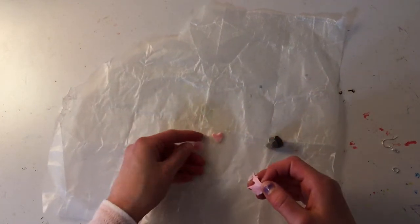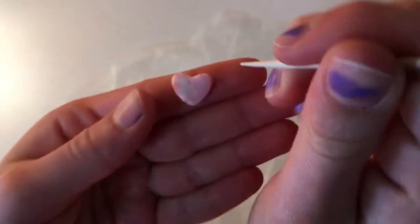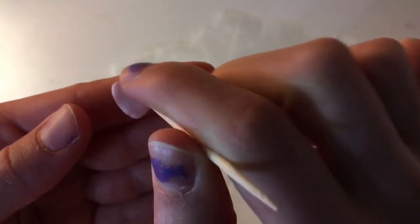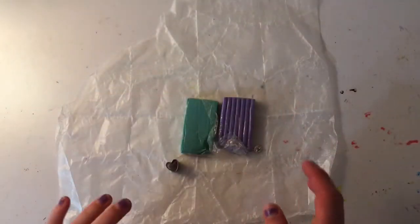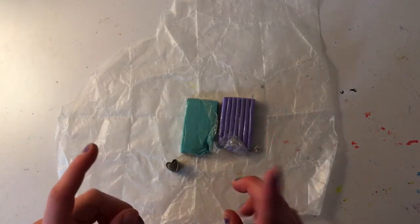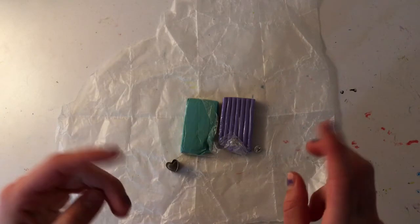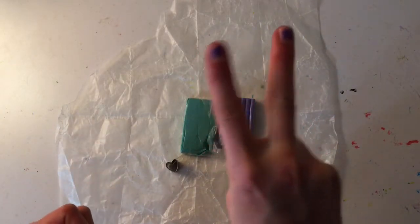And now you are going to take a toothpick. So I have the toothpick now, and now I'm just going to poke a hole right there, like where the jump ring will go. So at the end, I'm going to put them in the oven. So if you just did like one pair, you could just go ahead and skip to that. But now I'm going to do number 2.